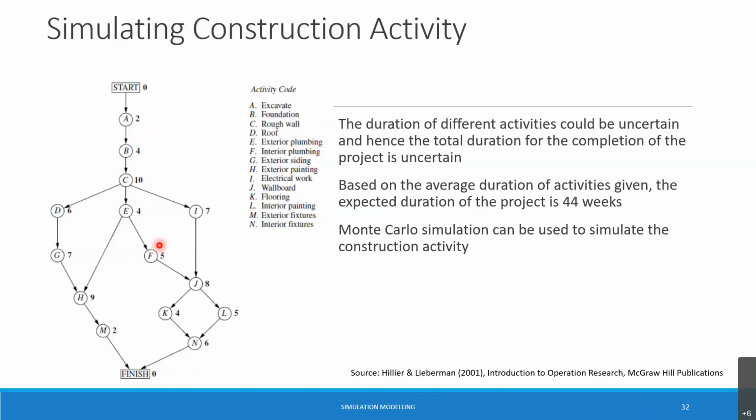The problem that construction faces is that these durations are expected values. Mostly these are expected values, and there is a lot of uncertainty in the duration. That's the reason why most of the time in building activities, you plan, you expect that you complete your entire construction activity in 6 months, but it may take 8 months, 10 months, 1 year, and so on. So there could be a lot of delays because of various reasons which are not considered in these numbers.